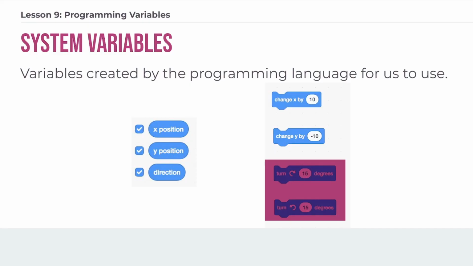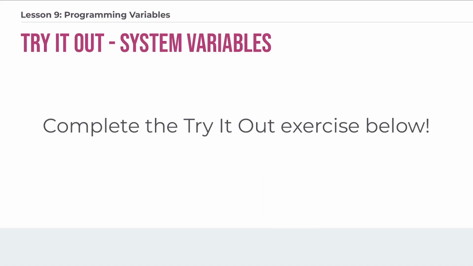We're able to say, all right, regardless of whatever position you're pointing in, whether you're pointing to the left or to the right or up or down or some random position or random direction, then we'll just say wherever you are, you can turn 15 degrees to the right or to the left. And so those don't necessarily depend on, it doesn't matter what the current X or Y position is, you just change it. All right. So you'll get a chance to try out on your own using some system variables.